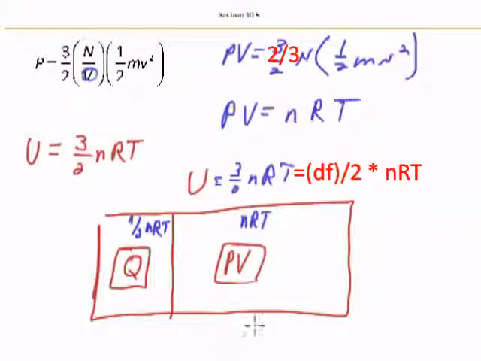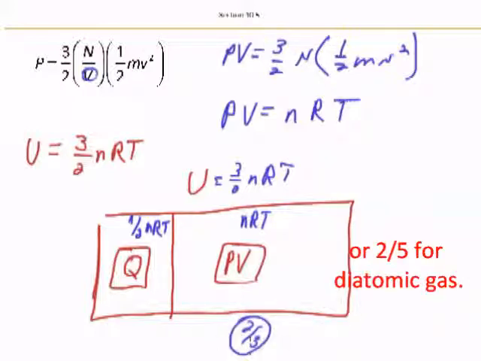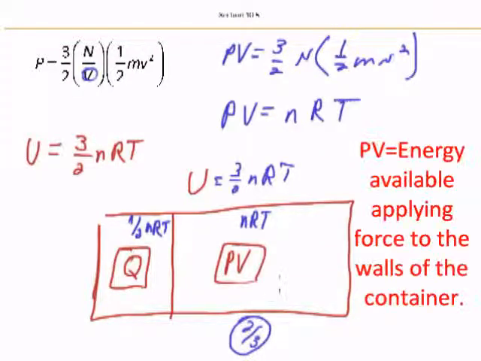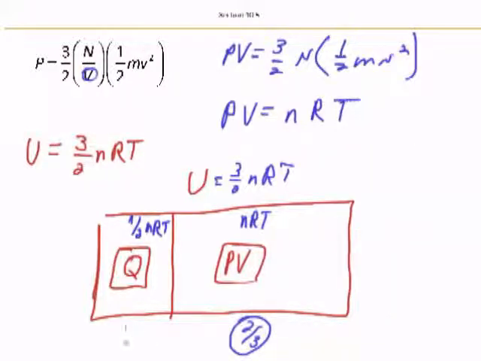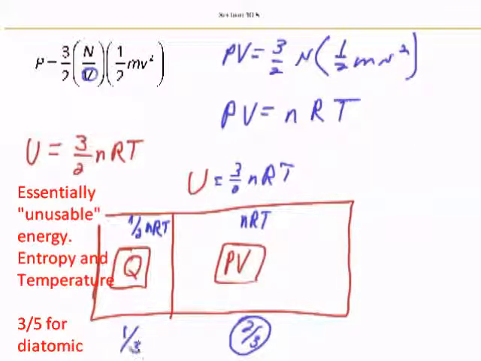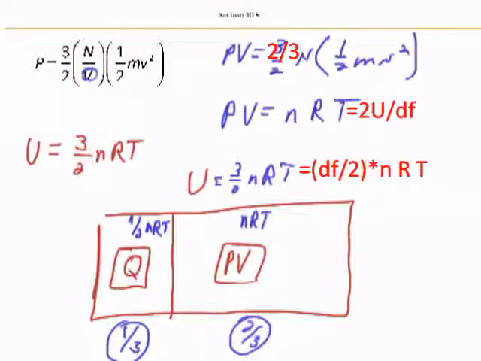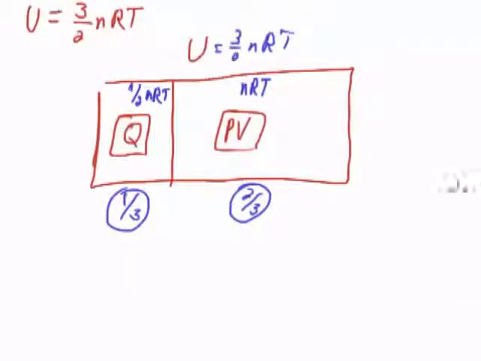That means if you add energy to a gas, about 2/3 of it is going to be in the form of usable energy that will apply pressure over the outside edges of a volume, and about 1/3 of it is in the form of unusable energy. Although the benefits of thinking about it that way I'm not really certain of. Right now I'm just searching for a way of thinking about this that makes sense and is memorable in some way. Or failing that, at least make a list of all the things I should know.